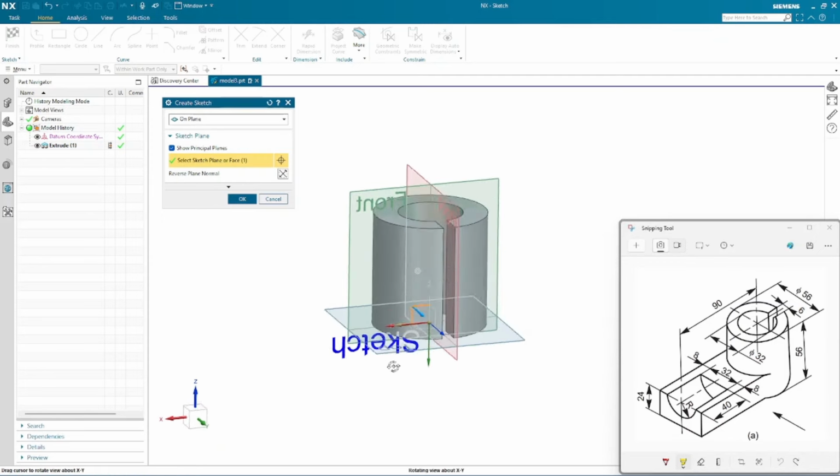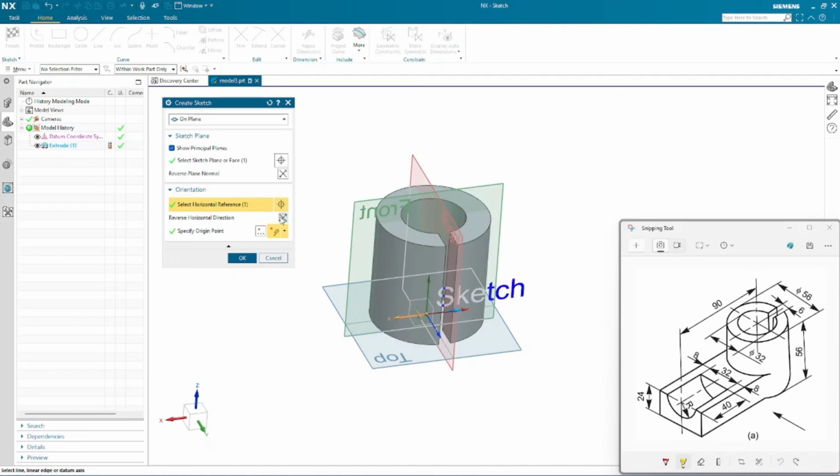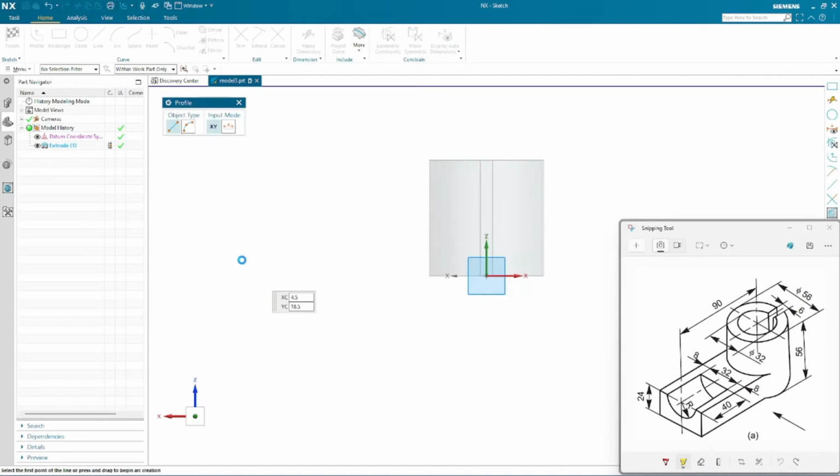I want it in this position, but if I click OK, this will rotate and it will be upside down. So in order to correct that, this horizontal axis should be on the right side. So I will reverse the direction of the red axis as well. Now if I click OK, it will be as I want.